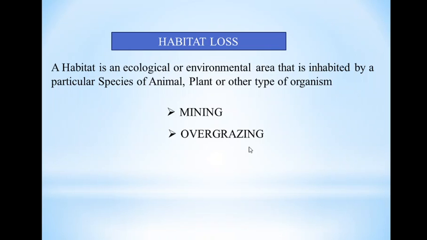The cattle, piggeries, poultry are grazed. So overgrazing leads to loss of habitat, because the continuous and frequent grazing leads to the loss of this habitat. That is the forest. It might be the forest or the grassland. See, today almost all the grasslands and forests have been threatened due to the overgrazing in the world.